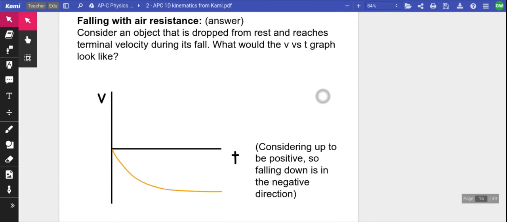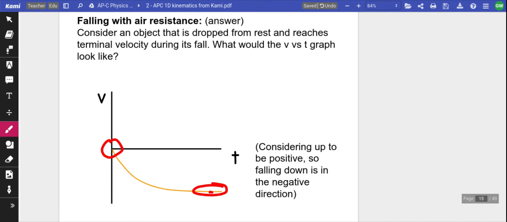Oh yeah, here we go. We started at a zero velocity. When we first dropped our object, it was at zero velocity, and we ended at a constant negative velocity, so we ended at terminal velocity. And we had a changing acceleration. We started off with a 9.8 meters per second squared acceleration downwards, and then it got more and more air resistance and less acceleration until finally we ended up with a constant velocity, the terminal velocity.